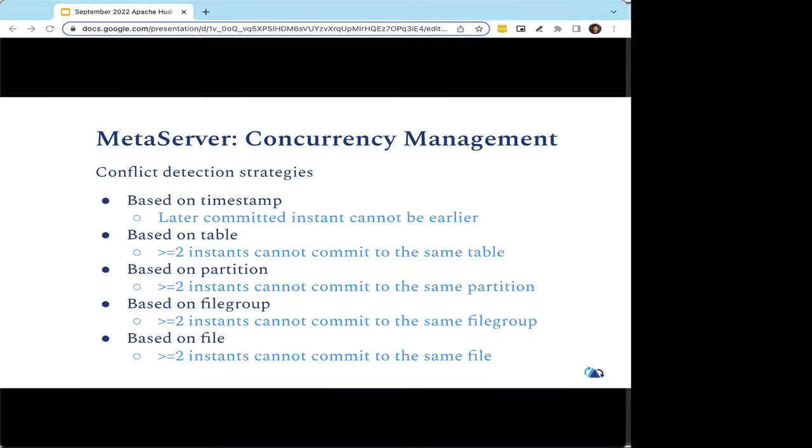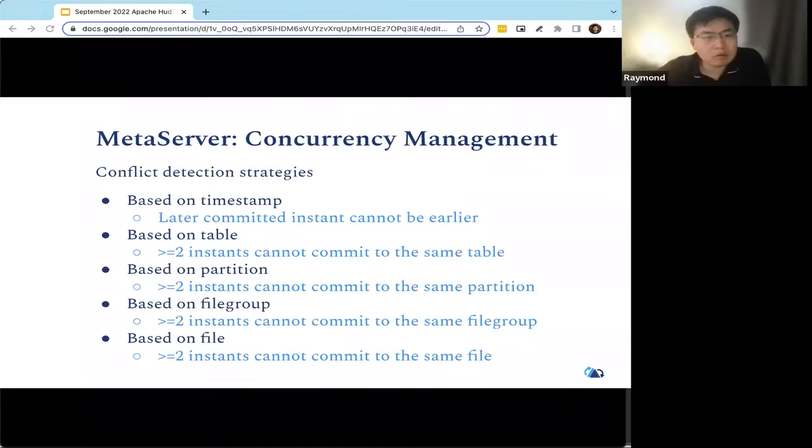We have a single writer mode, right? Where we allow one writer to go through at any point in time. Is that mapping to the first bullet or the second bullet? I'm not sure what the difference between the first one and the second one is. Oh, no, these are all multi-writer detection strategies. They're not for single writer.